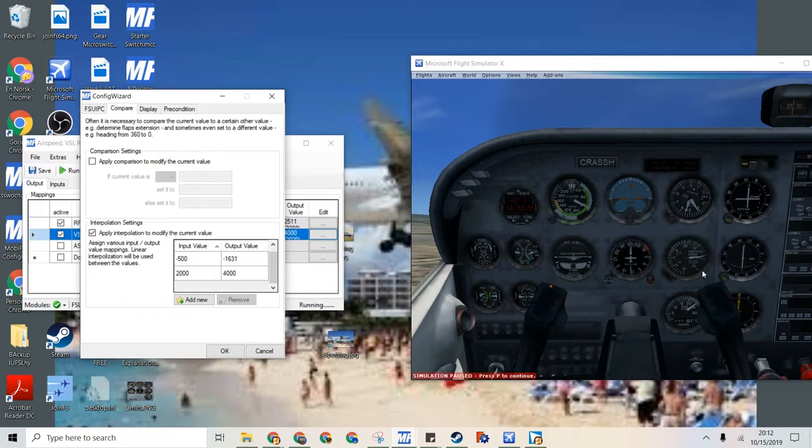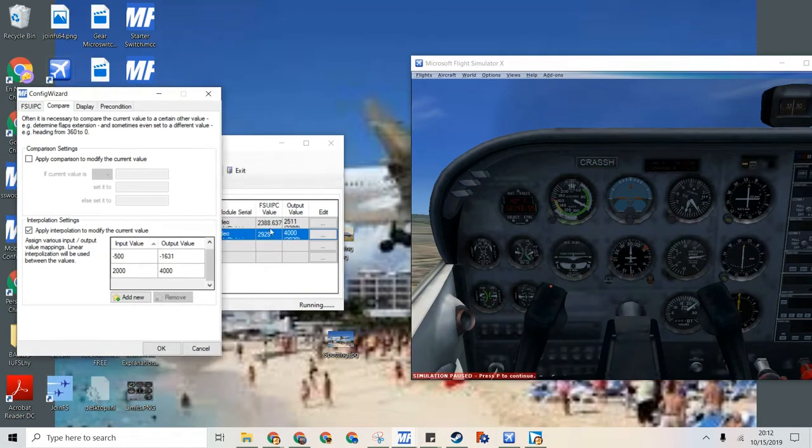And now you can just keep adding points until you get all of these. So you would add negative 20, negative 15, negative 10, negative 5, negative 0, and so on. And when you fly to those, you put in the output value right here that the servo outputs. Input value is your vertical speed.